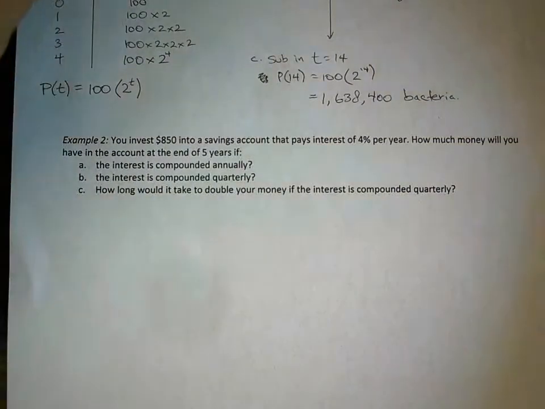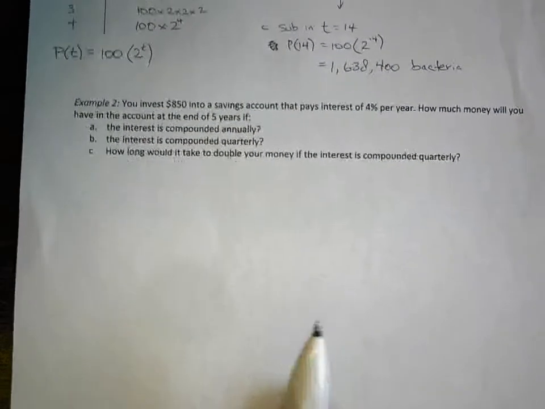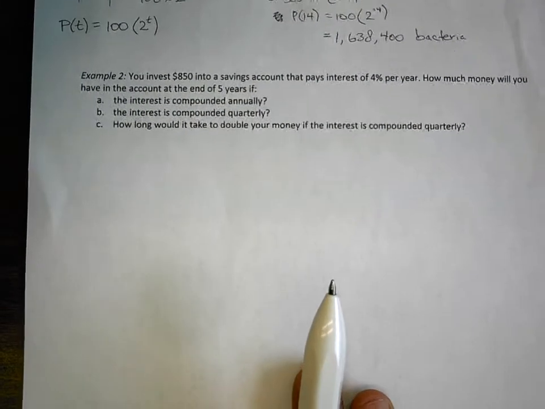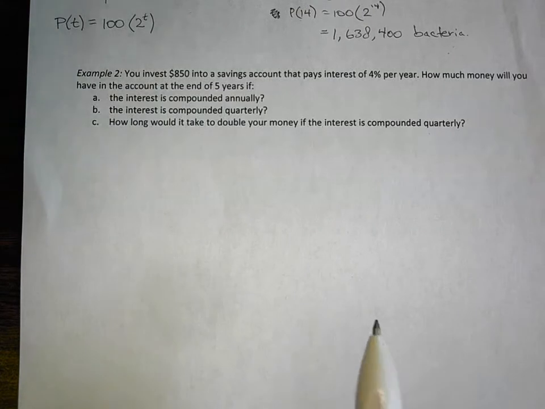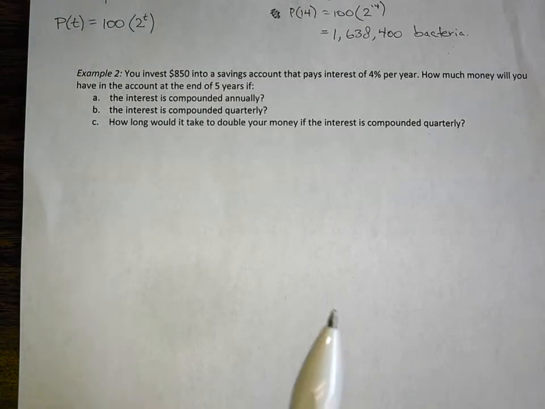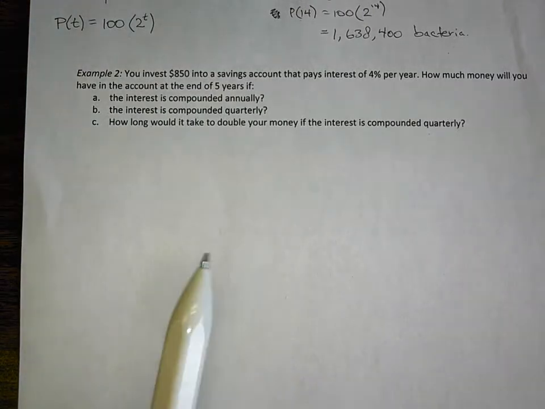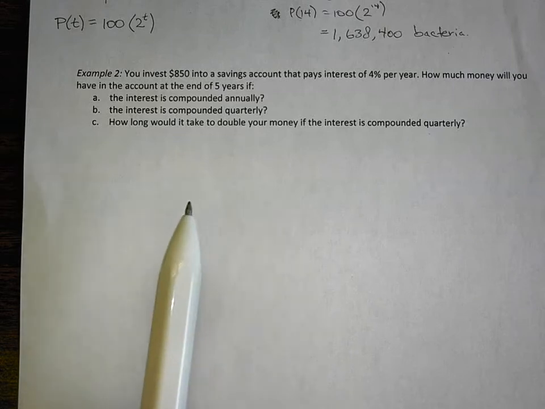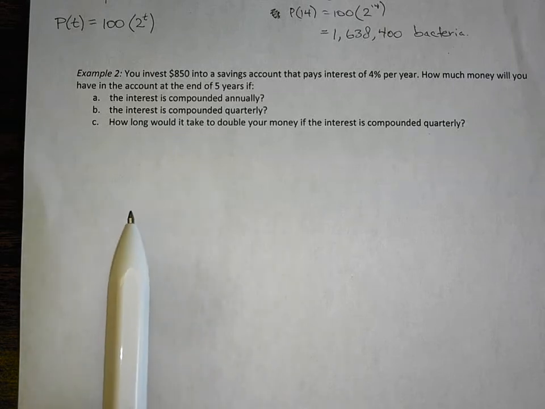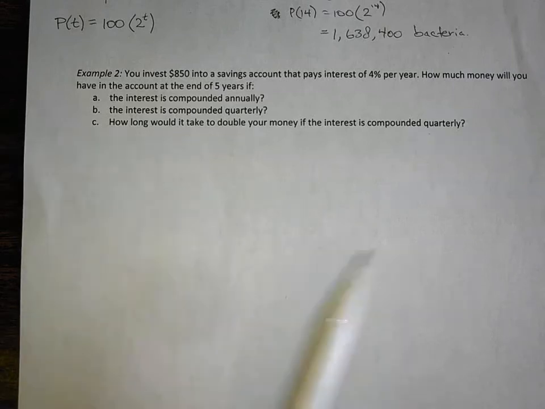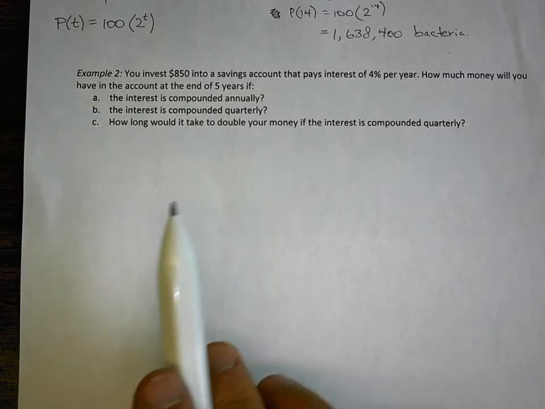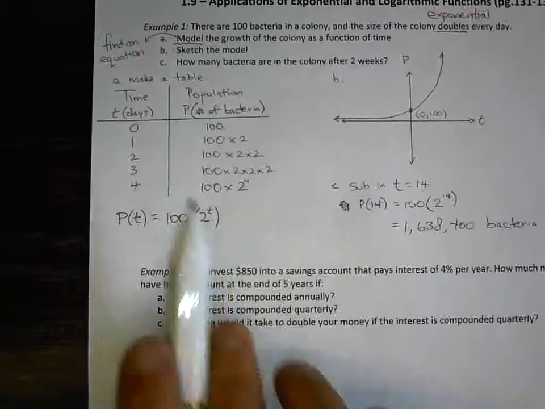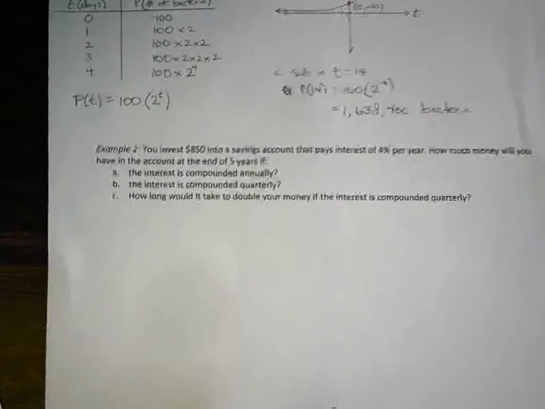Okay. One area where IB likes to give exponential type word problems is related to money. Now in MCR, in your previous course, you would have done a financial math chapter, hopefully. So maybe this is sort of familiar. We can use the same reasoning that we did above. We can make a table, though, to help us.